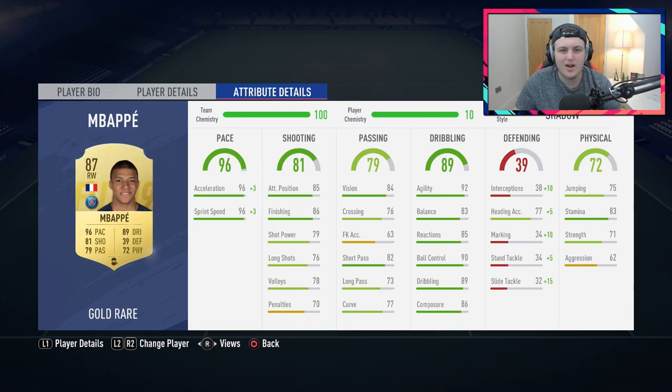He's working really well at the right mid spot, and he's so quick that right backs and left backs have no chance when he's running down the wing. He's just absolutely insane. I love him to bits. He's fantastic. And then surprisingly, for 76 crossing, his crossing feels so good.